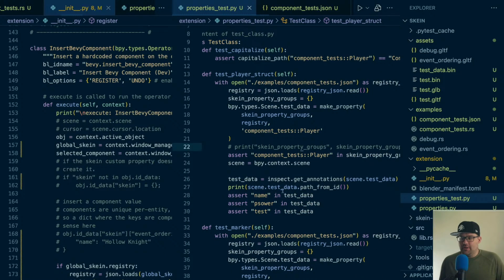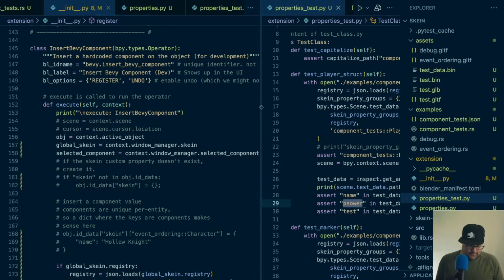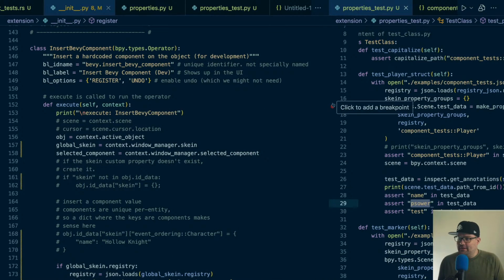So these tests are actually passing. I've intentionally failed this one. I've called it PSOWER instead of power so that it fails so that I can see the logs. But otherwise that test is actually passing.